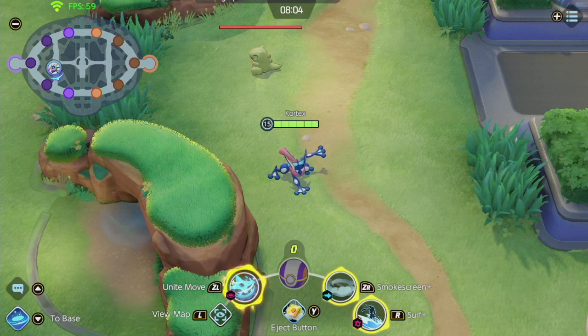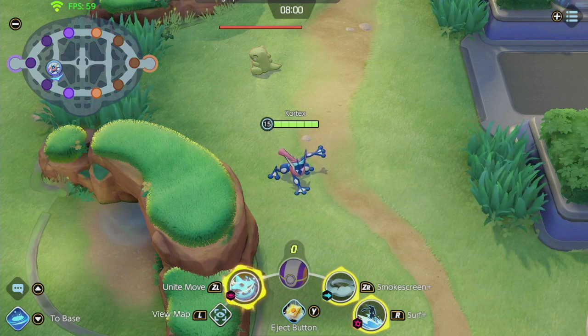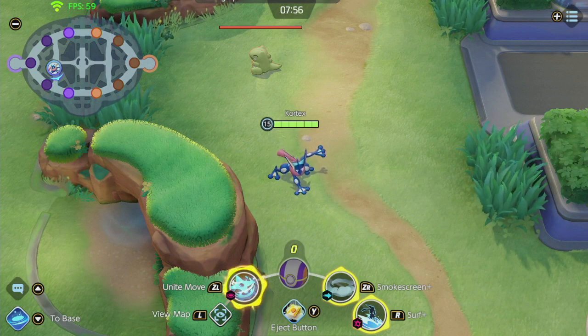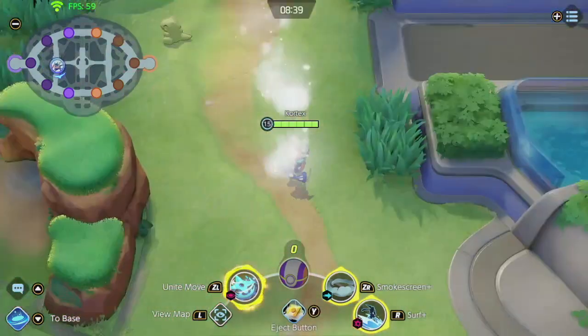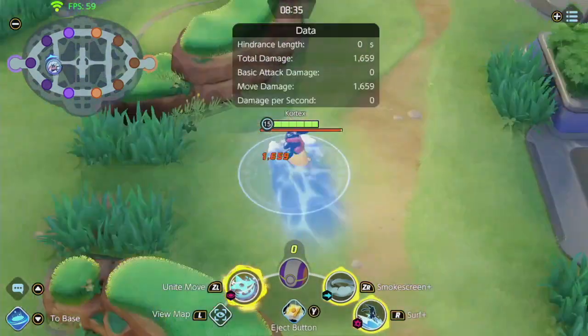If any of the enemies you hit are at low health, you'll get an instant reset and can use Surf again. I would recommend practicing on this substitute a lot until you can do this consistently 10 out of 10 times at different angles before trying it out in a game against moving opponents. Here's a few examples with the substitute acting as the first target instead of the second target.